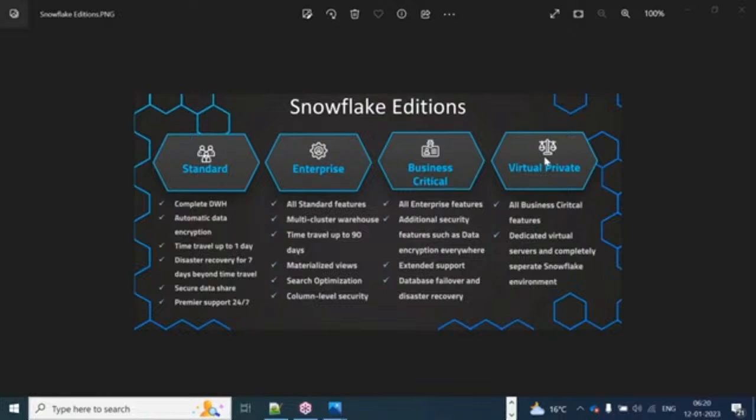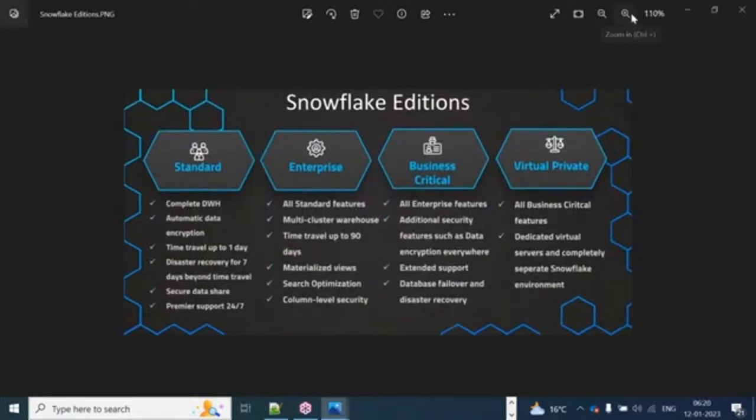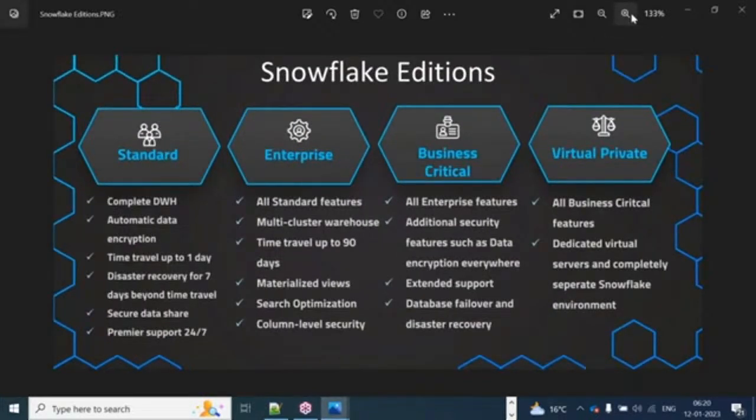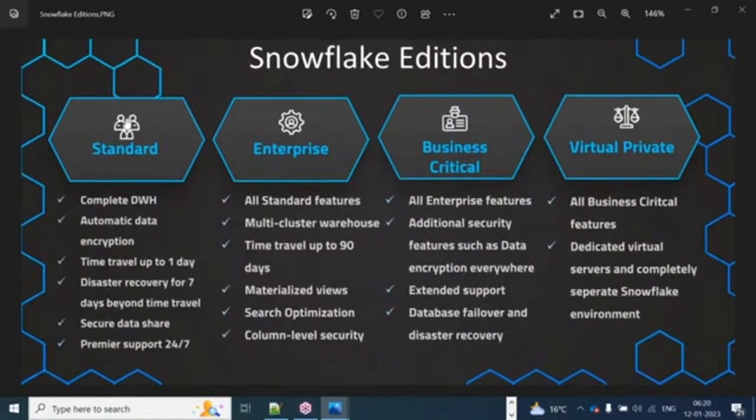I'm repeating once again, you need to make a note also. So we have a standard edition, an enterprise edition, a business critical edition, and a virtual private edition. These are the four types of editions we have in Snowflake.